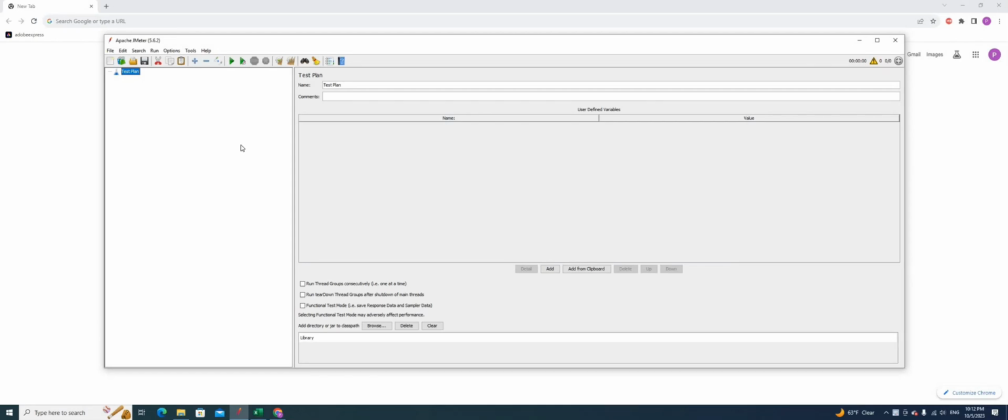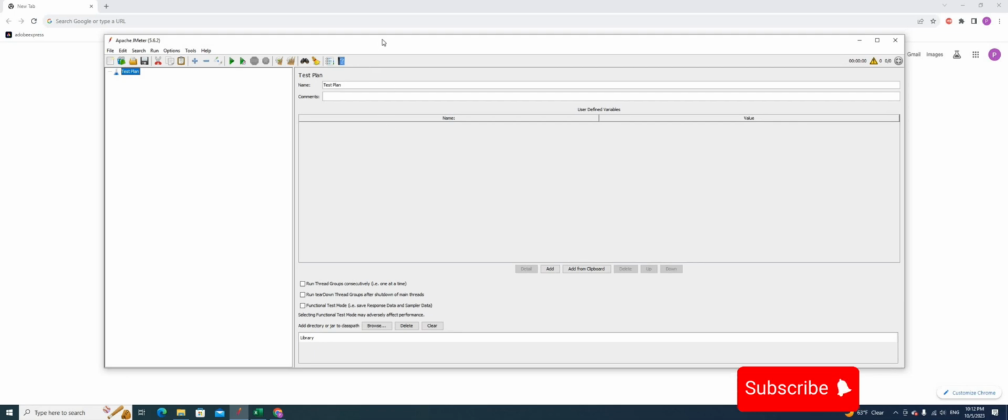In this video session, we are going to see how to record a script using our proxy recorder that is enabled with JMeter, and how to record a script using the Blazemeter API plugin that comes as a browser extension. Both these ways of recording have their own merits and demerits. So we'll first try to record both these approaches.